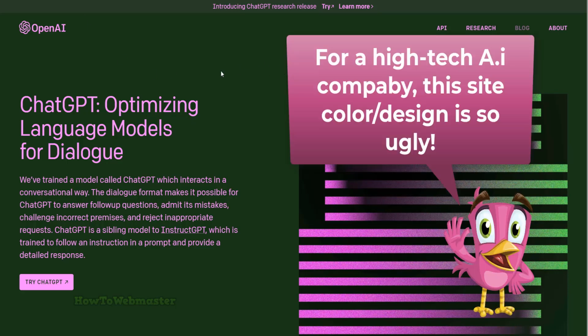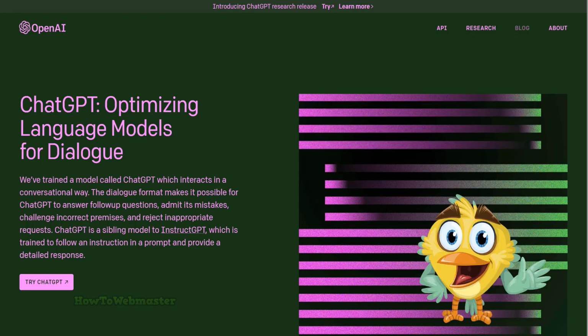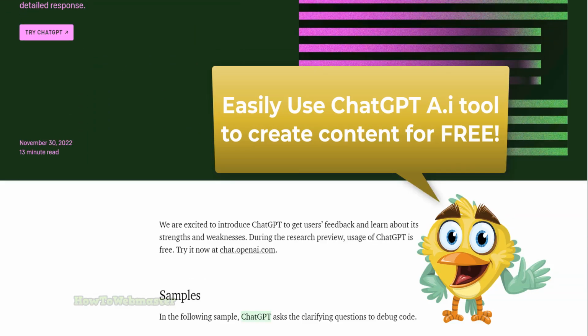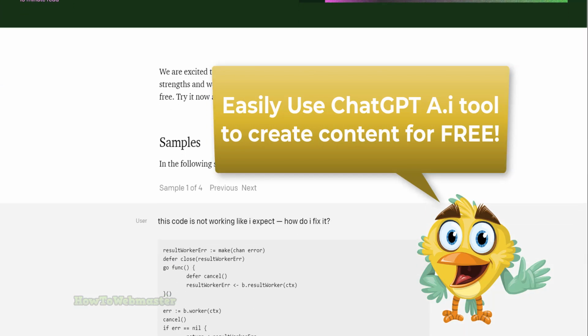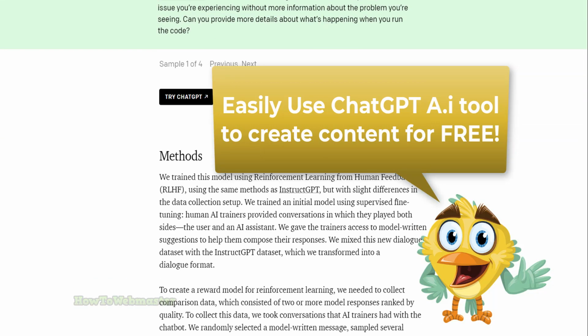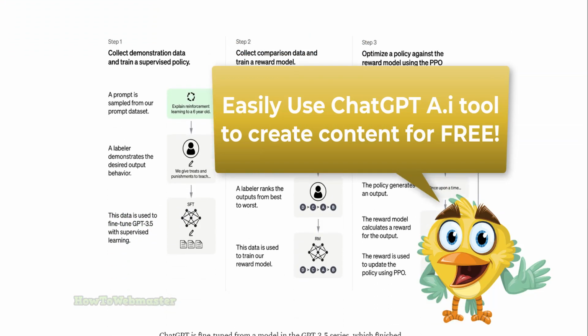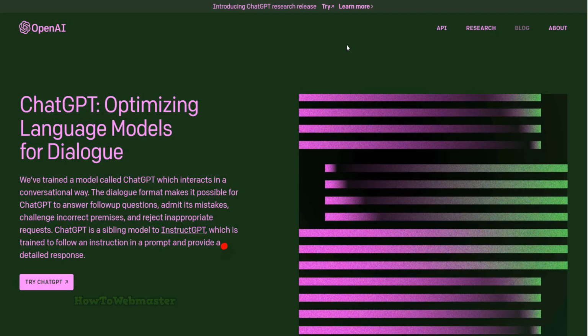Today I am going to show you how to use a free AI tool to create unlimited free article content for your blogs, websites, and videos. The tool is called ChatGPT, and it is a tool created by OpenAI. This is one of the most popular artificial intelligence companies that is totally disrupting or improving human content creation. Anyways, at this time, ChatGPT is totally free.